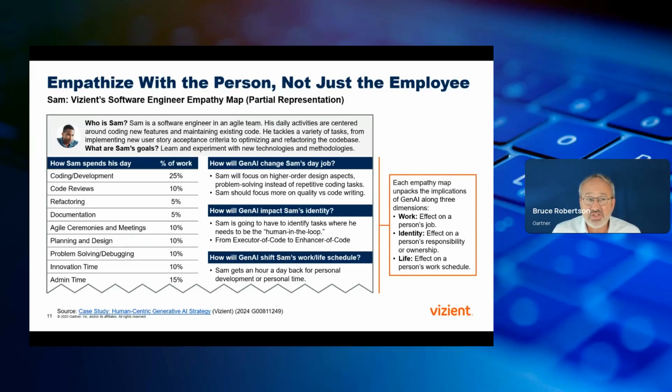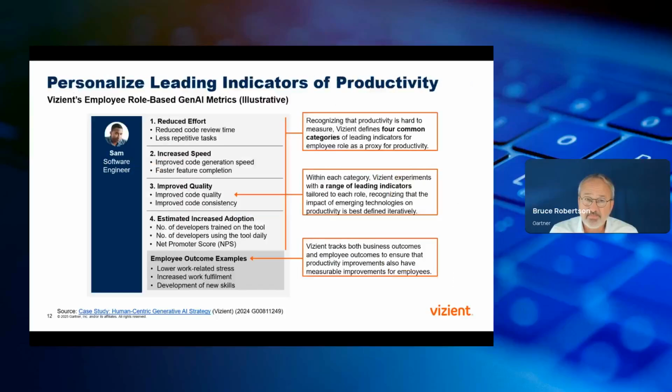And then finally, there could be some work-life benefits from this. Maybe Sam doesn't have to work 10 hours. Maybe he can work only 8. This is the evidence we need to show that the solution of rolling out Gen AI has an impact, not just on our bottom line through productivity, but also for Sam as a human being.